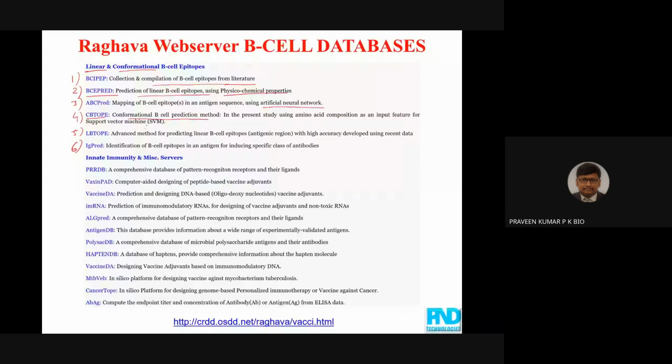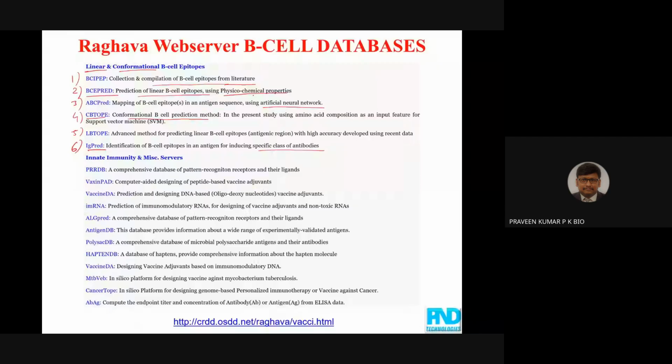We also have other kinds of machine learning algorithms to predict other kinds of epitopes. One distinguished tool identifies B cell epitopes in an antigen for inducing specific classes of antibodies. You know that B cells produce 5 classes of antibodies, so IgPred is going to predict which antibodies we are producing. Not all the tools are in IEDB.